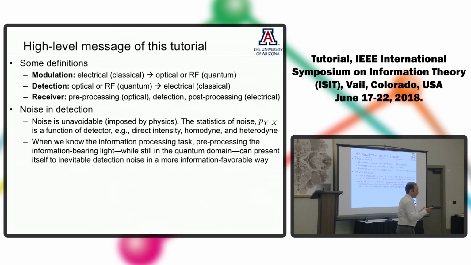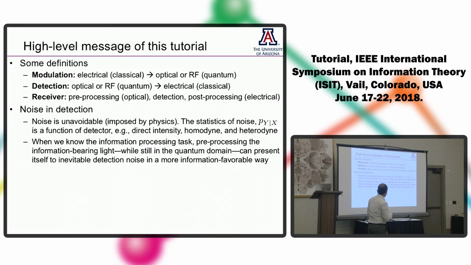So most of Shannon theoretical work starts from that stochastic description of the channel, P of y given x. But we are going to try to zoom a little bit more into it and see the origins of that y. Okay? And there are many types of standard optical detectors, and we are going to talk about direct detection, homodyne detection, and heterodyne detection. These are some of the standard ways of detecting light. And each one has its own ramification on how the noise statistics gets added to the signal that is being detected.